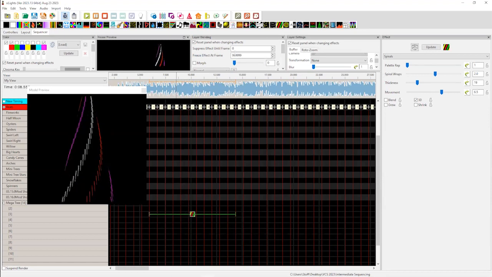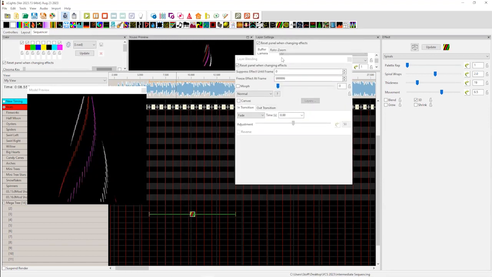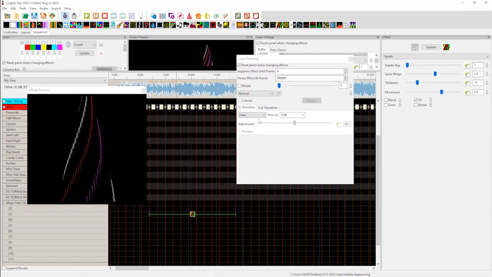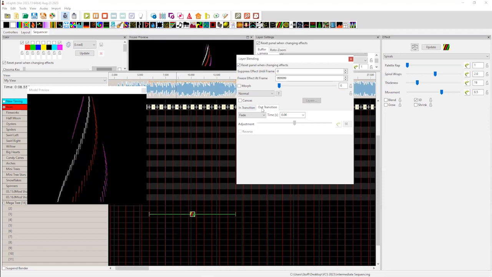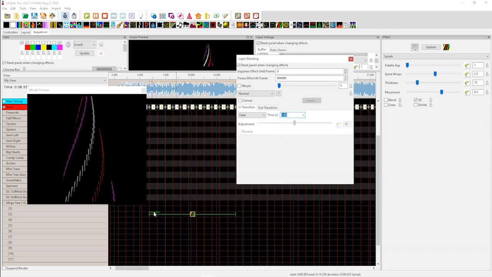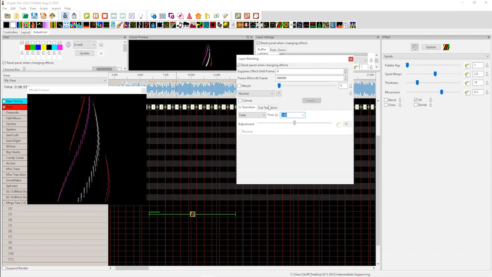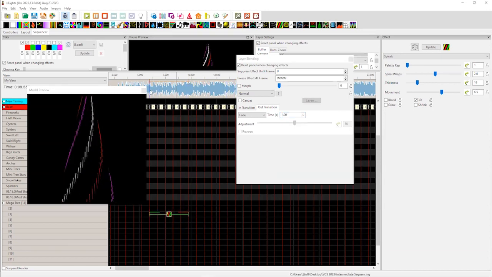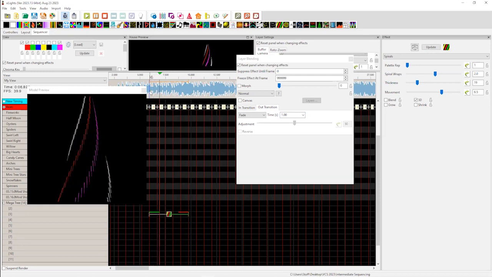When we talk about transitions, one of the ways that we can do it is to fade in, fade out. Fade is the most common. You'll see here in the layer blending, you have an in transition and an out transition. If you just add in a transition, you'll see that green, which tells me that's a 1 second in transition. On the fade, I can do a 1 second out transition. Let me shorten this down so we don't have to watch as much. See, it fades in and then it fades out.